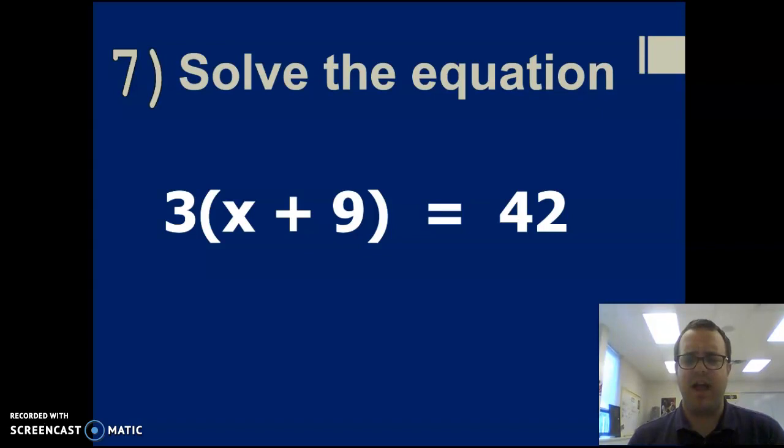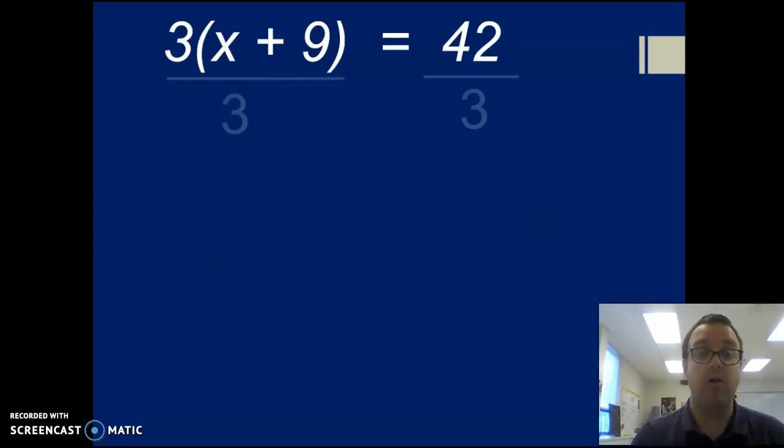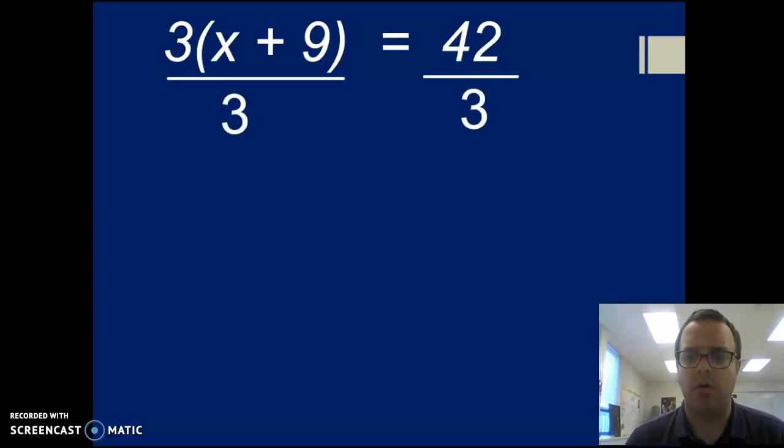Here's another one. Oh, wait, Mr. Guy, this one looks a little bit different, okay? You have 3 times x plus 9 equals 42. How are you going to solve this one? Well, let's take a look. Oh, wait, hold on. This is a little bit different. You're dividing by 3, but I thought we got rid of the addition or subtraction first. Well, this two-step is slightly different. Remember how we said we want to do order of operations backwards? Let's go ahead and write our PEMDAS again.